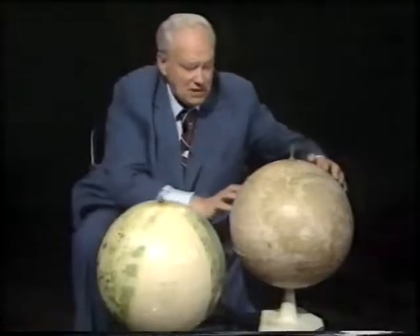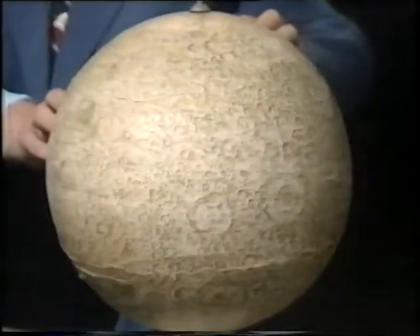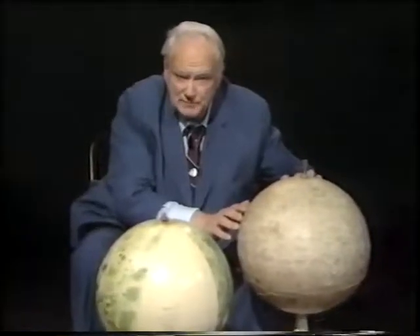Since then, of course, many crafts have been around the Moon, so have astronauts, and we now have full maps of both the near and the far sides of the Moon. But before 1959, our knowledge was very much less. To say more about the Moon, how it moves and what about it, I am delighted to reintroduce one of our very valued friends on the Sky at Night, Dr. Ron Madison. Hello.